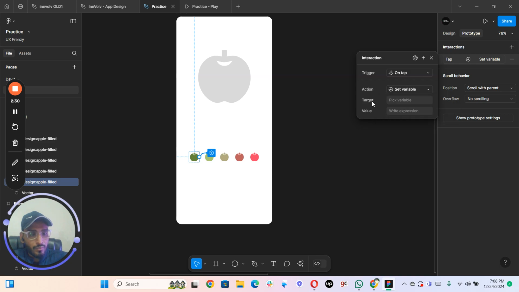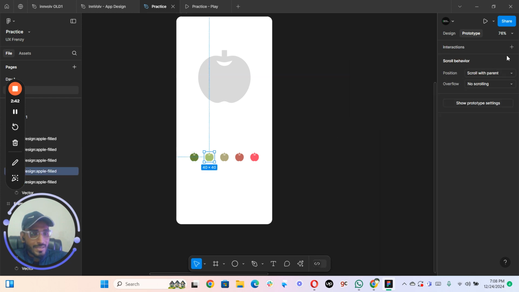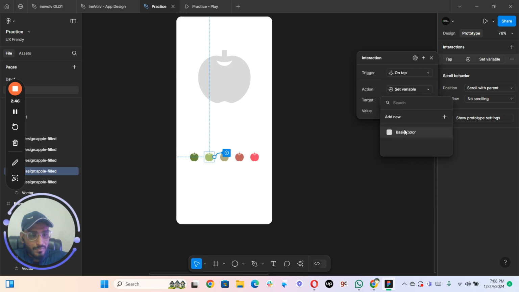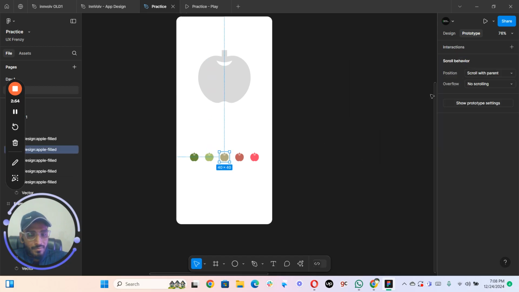Here we have two options: one is target and the other is value. Our target is this basic color that we created earlier, and the value is what we want to set here, right? Quickly, I'm just going to set the same interaction. The action is going to be set variables, the target is basic color, and the value that I want to bring here is this color, right? Then the same for the next.